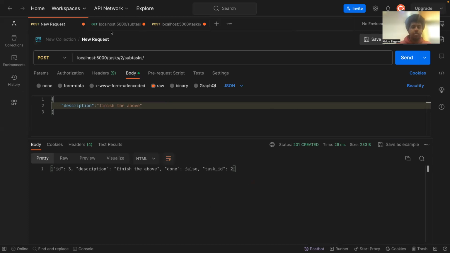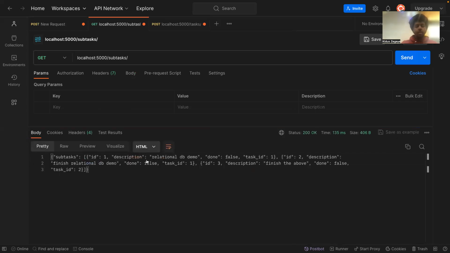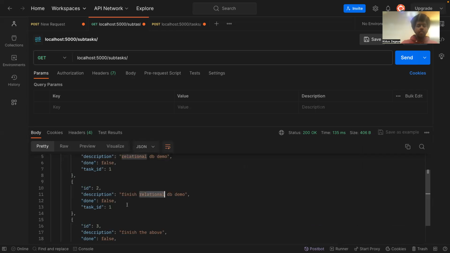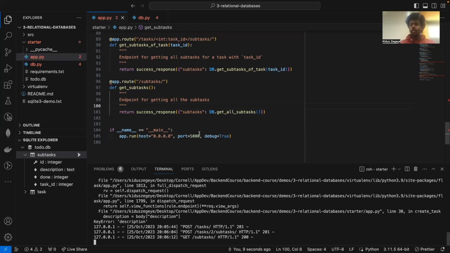That was created. And now when I run get on all the subtasks, hopefully that new one shows up, even if it's from a different parent task. And yeah, so relational DB demo, finish relational DB demo, and finish the above, and it has a different task ID from the others. And I think that's all.